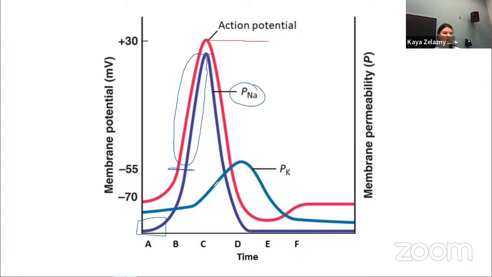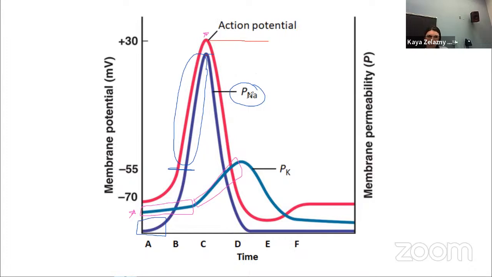Okay. So what the potassium is doing at this time is, initially, we know there are more potassium leak channels, right? So we have a higher permeability to potassium to begin with. Not much is changing during the first part of our action potential. We're not having very many changes at all to those channels. But after probably about a millisecond, at the point that the action potential is reaching +30, we start to open our potassium channels. Okay. So that is what is pulling the action potential down, right?